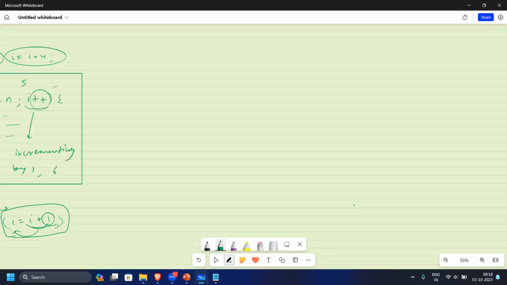Here, 2-3 things are there. One is the operator. Here we can have increment as well as decrement, right? These two things can be there. So increment, and we can have decrement.